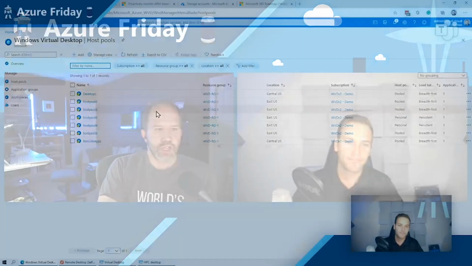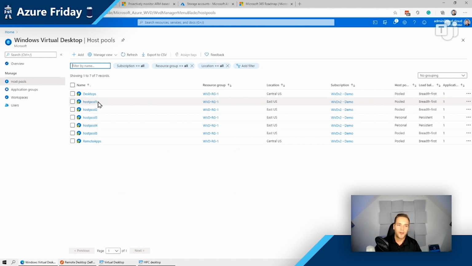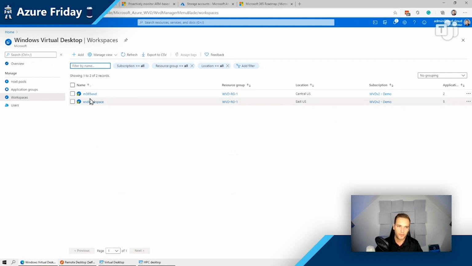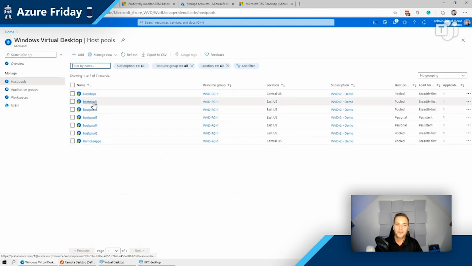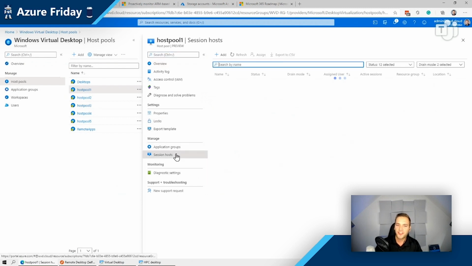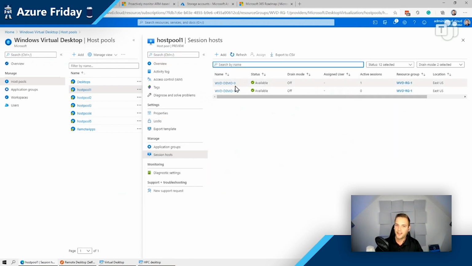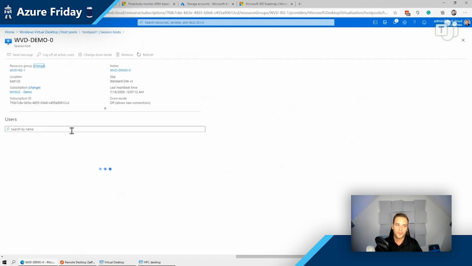Okay, looks like we have a list of host pools here. Yeah, so after you did the deployment, you can see all your components inside the Azure portal, so your workspace, which basically is that control plane that I just explained that holds all those different roles, and as well the host pool, obviously. And as part of that host pool, you will see your session host listed here. So you see the status, you can see if a user is logged on to this virtual machine. So all kinds of insights here that previously were not available inside Windows Virtual Desktop. Now with the ARM-based version, we make it very easy to manage and maintain the environment as well.